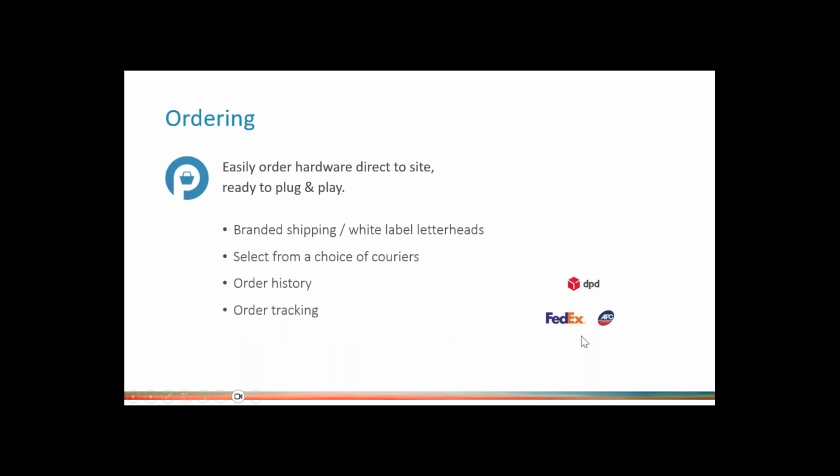So ordering, we'll just make the ordering side as easy as possible, and with as many options as possible, really. So branded shipping is a standard for us, and really there's two things, because we can actually set up a custom, branded solution for you. That might include boxes, for example. So let us know, and we can look into those requirements a bit deeper. But of course, the branded shipping is the standard one.